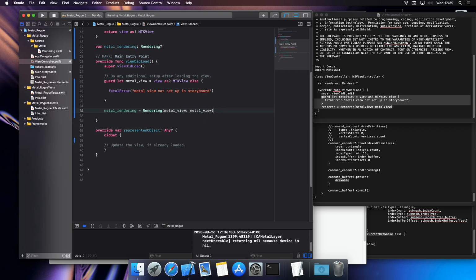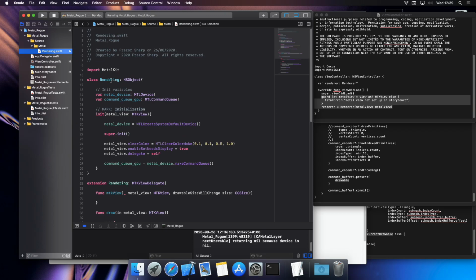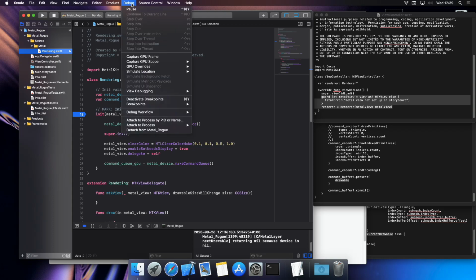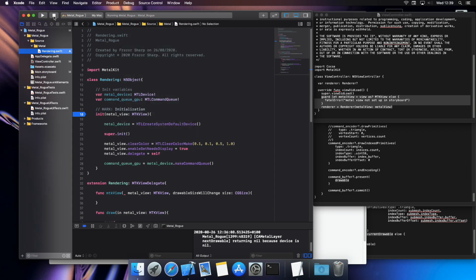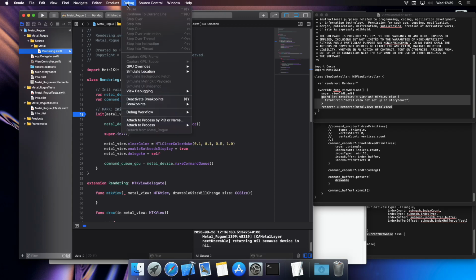Doesn't seem to. Initialization. View debugging. Oh god, how does this work?